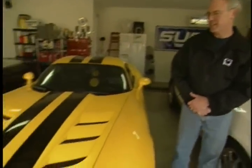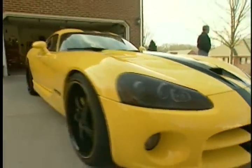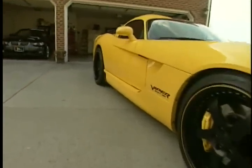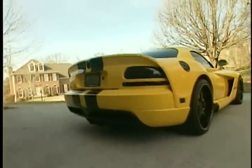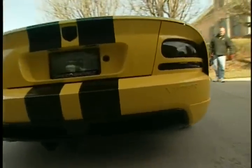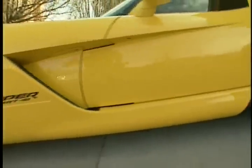Yeah, it's an 06 Dodge Viper. I've had it for about 2 years, and we've actually done quite a few modifications to the car. Exterior-wise, we've put new iForge wheels, custom built for this car. We've upgraded the brakes. We put 2-piece brakes on it, big calipers and big rotors, primarily for high-speed driving. Stopping power, exactly. Actually, this car was one of 33 made in 2006 with this color combination. I love this color combination. It's so bold and aggressive looking.